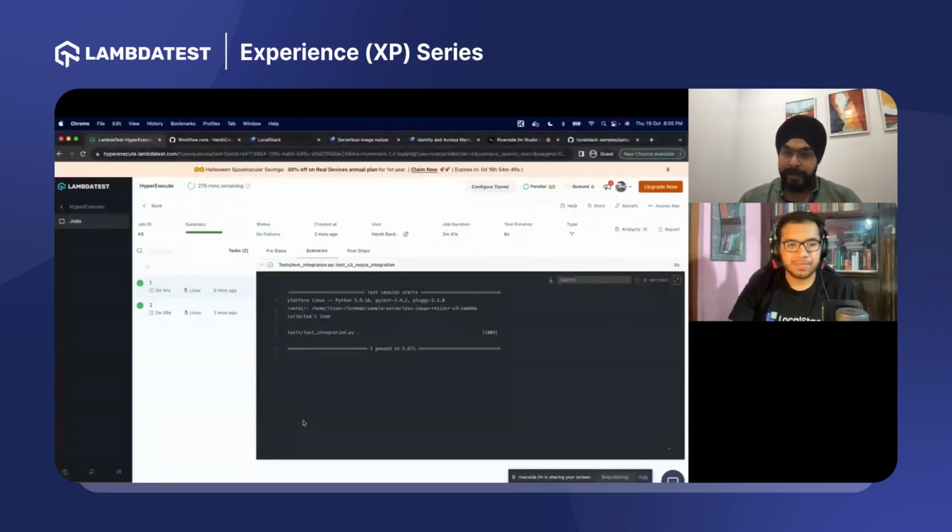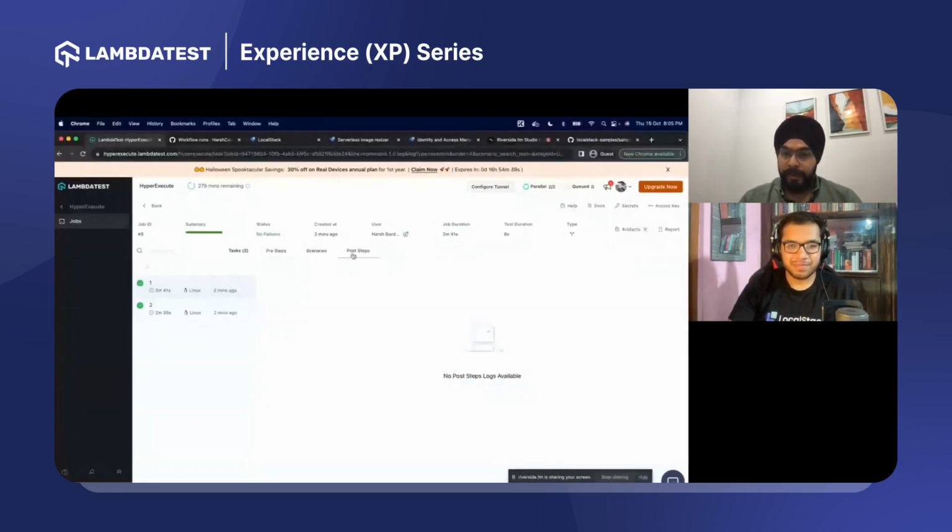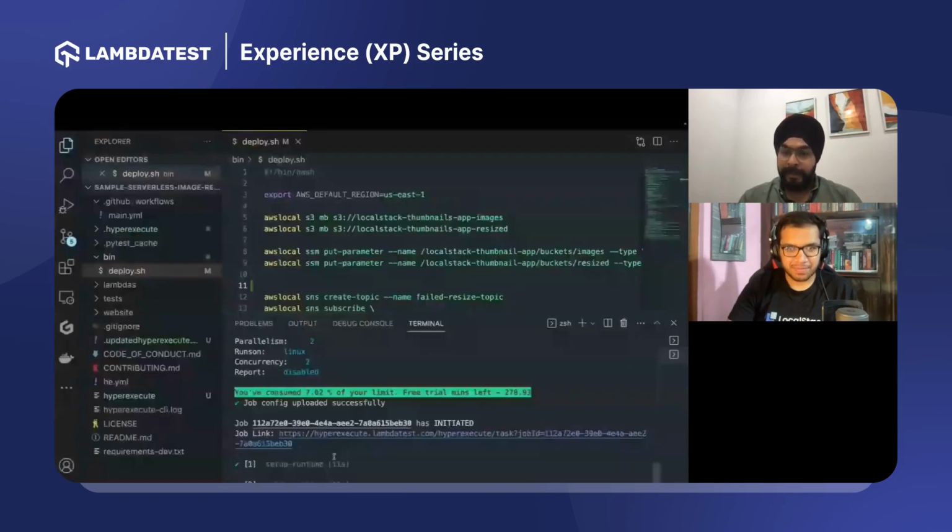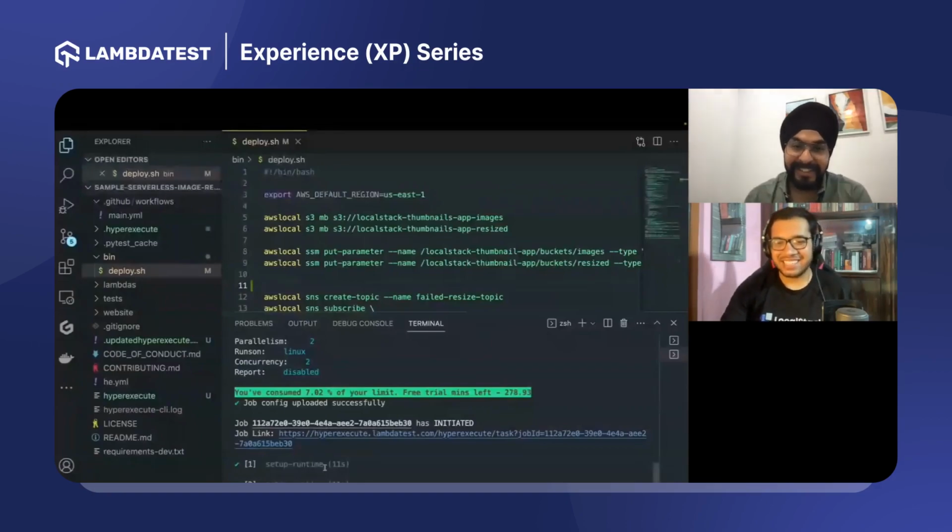We basically provide you the entire machine. You can set it up and do all that stuff, and it was very nice to see LocalStack running even the Terraform scripts on HyperExecute. Exactly. Awesome. It's running on my local machine as well. I guess this is one of the mind-blowing moments when you see that there is a test execution platform that runs on the cloud and also runs on your local machine. So yeah, pretty awesome stuff.